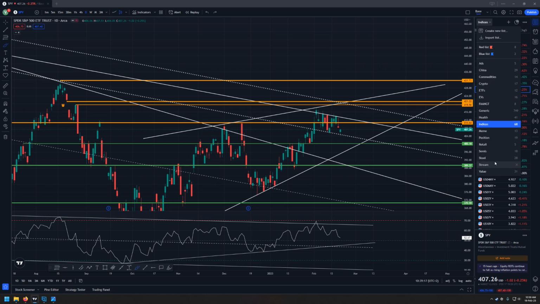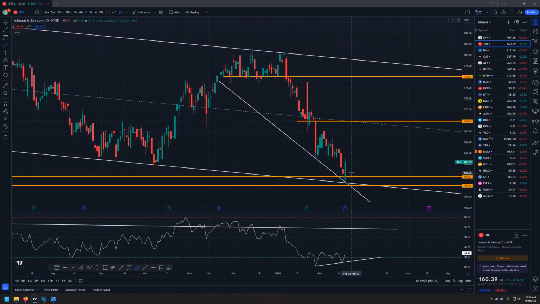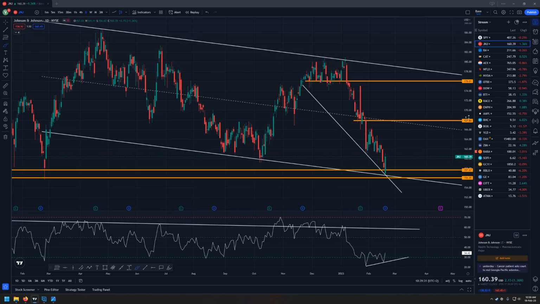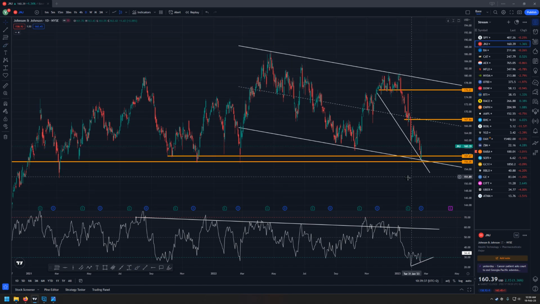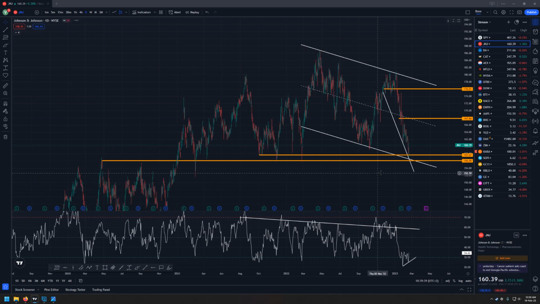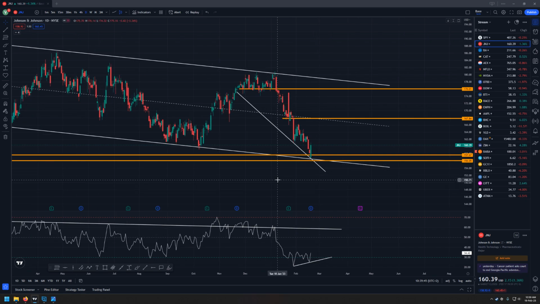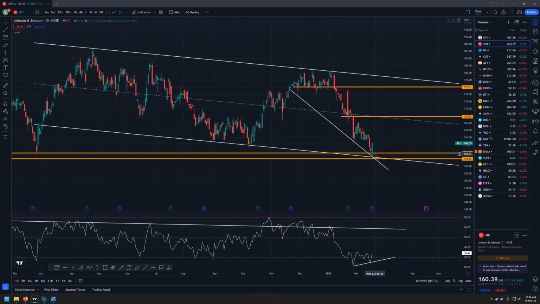So another reason why I have this bullish view in the short term is that there's a lot of individual names that are starting to look good, or they seem close to bottoming on the move down due to various reasons. So I'll look at a couple of tickers that were requested. First one is Johnson and Johnson. This one looks quite ready. Looks like it bounced. It doesn't mean that it's going to continue up immediately, especially if the drop continues in the market next week to 400. But most likely this was the low.